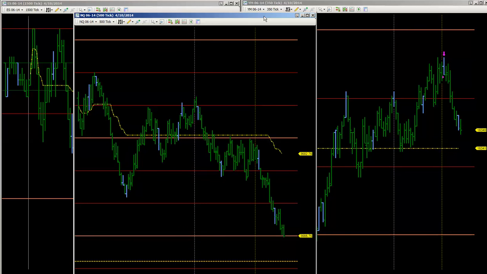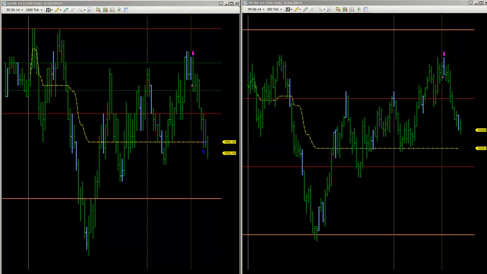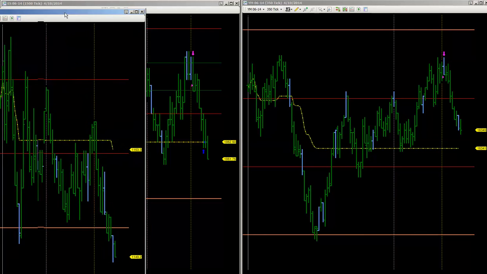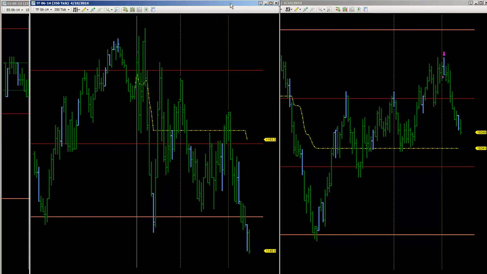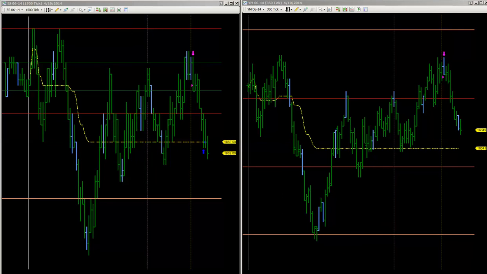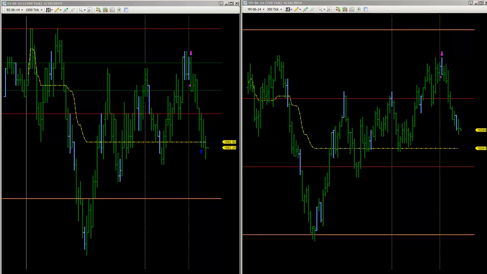I'm watching that to see if we can get any leadership. The TF, we've had this high interest bar and we're still trading in the body of it. We're testing the low of it right now. But I'm going to pause here and we'll see how price develops.